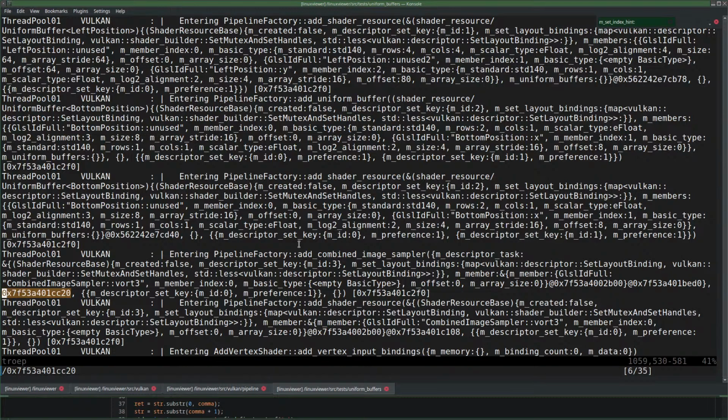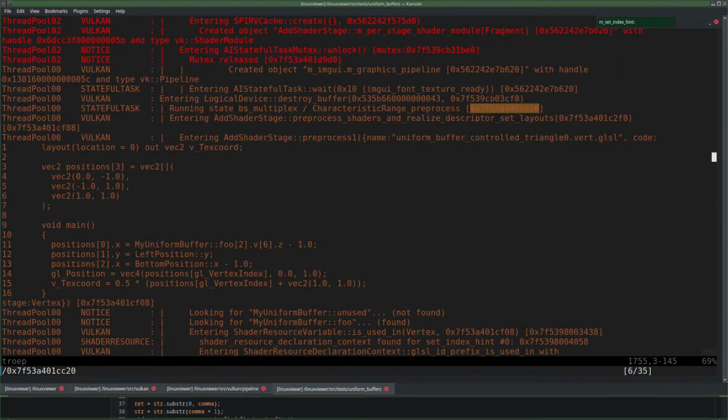Now I'm going back to 1755, and now we go find upwards a compile of the fragment channel, or at least a preprocess of it.